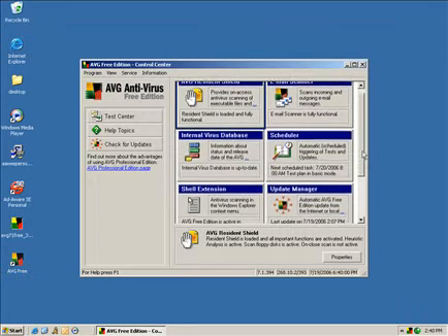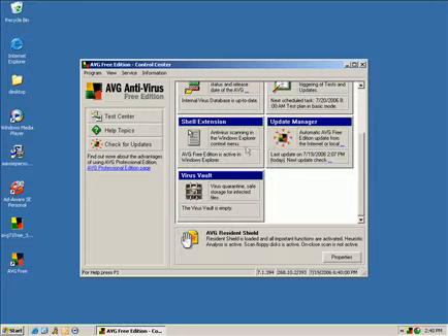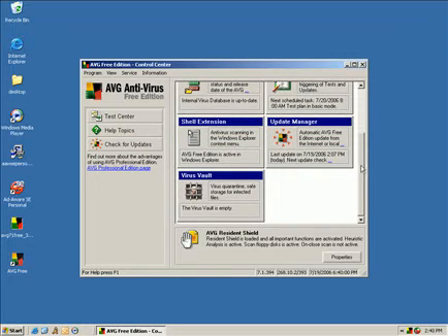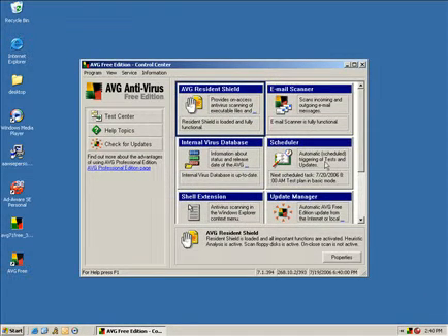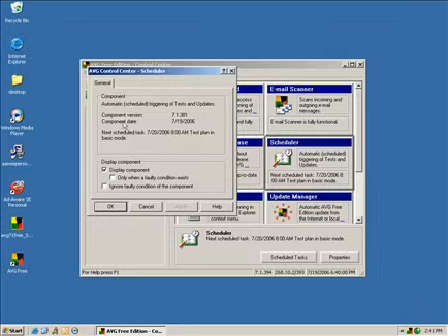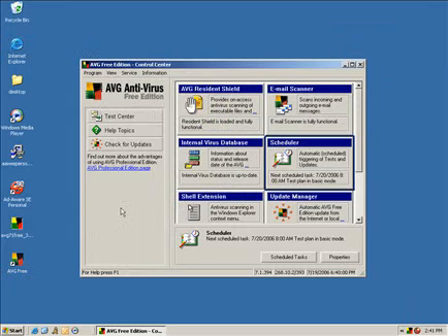And here we have several options. We can view the update manager, and of course the next update check is scheduled on 7/20/2006. It will do it approximately every 5 days and go ahead and install any automatic updates for you. In your window as well, there's a scheduler system here. And of course you can schedule automatic scans to run when you want. Let's see here, we'll go ahead and close this.